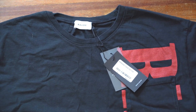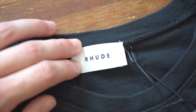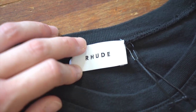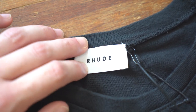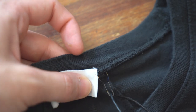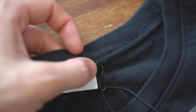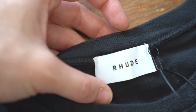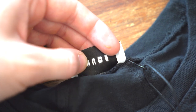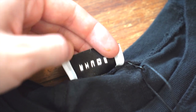Now let's take a look at that brand tag. It is a white embroidered tag with 'rude' embroidered in black — same font and spacing as everything else we've seen so far. That is stitched in with a vertical white stitch in the top right and top left corners. Those fold over, and on the back you can see the back of that embroidery with white on black.